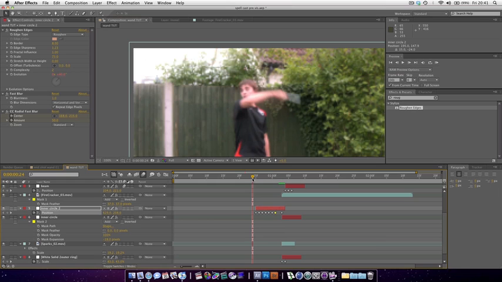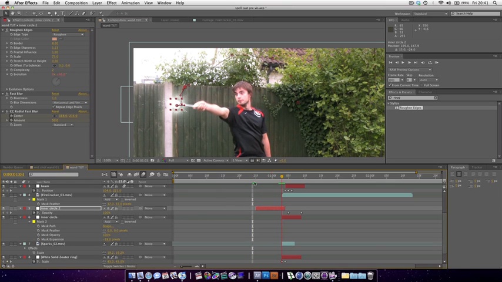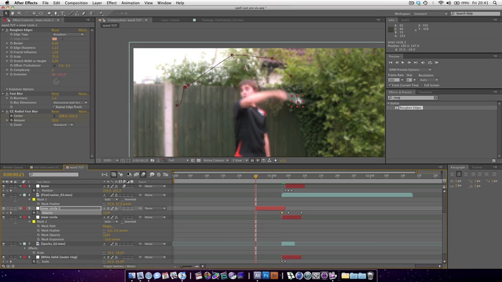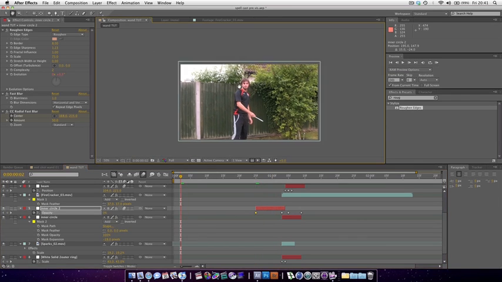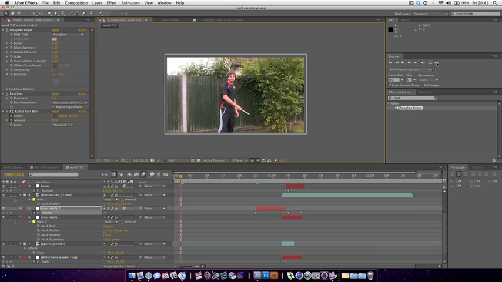And over the time as well, hit T for transparency. And set a keyframe here by choosing that. And then bring the opacity down here. Turn on motion blur for this layer. And then it kind of lights as he goes along. You just see how that looks.